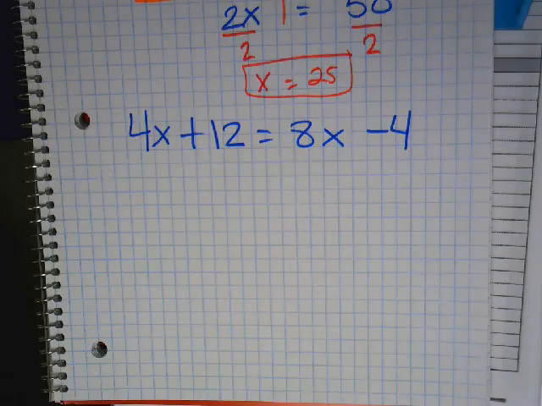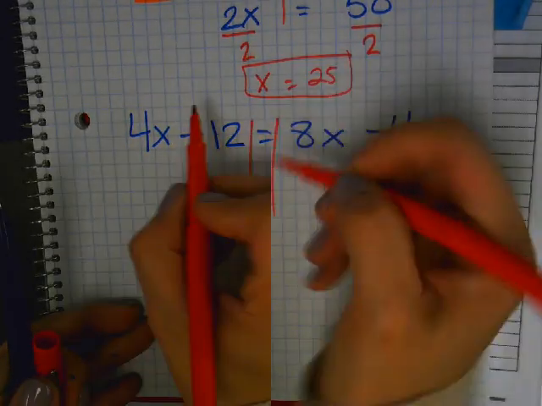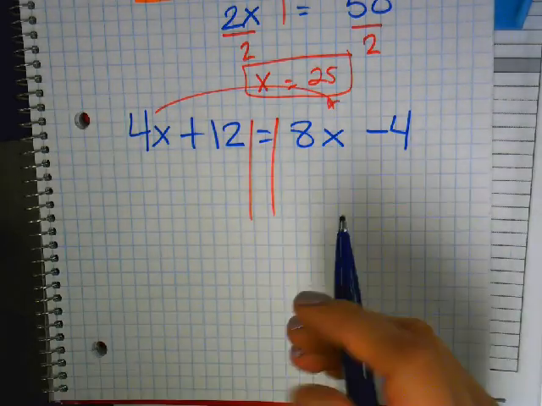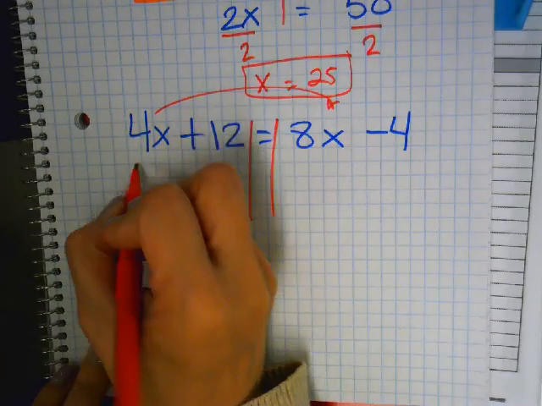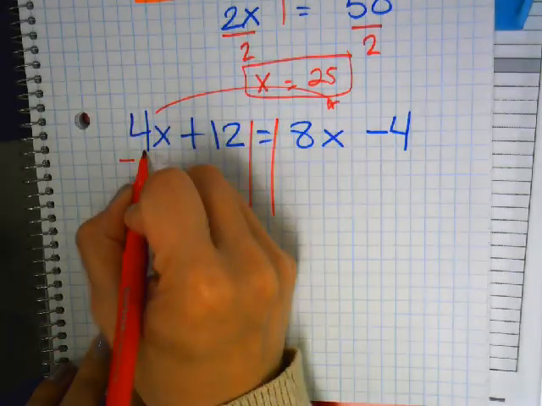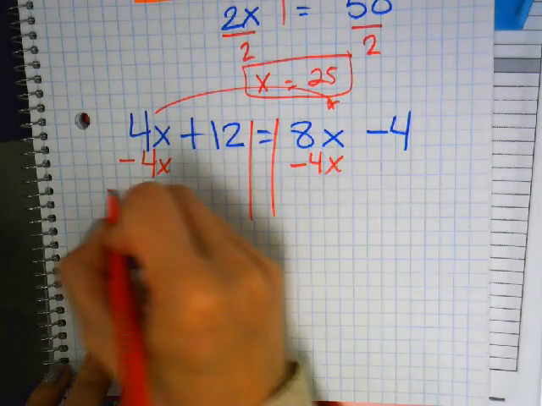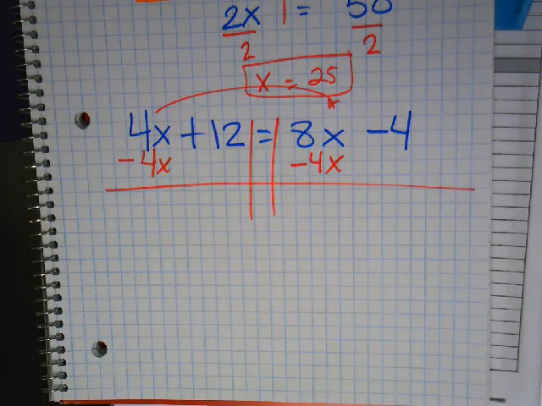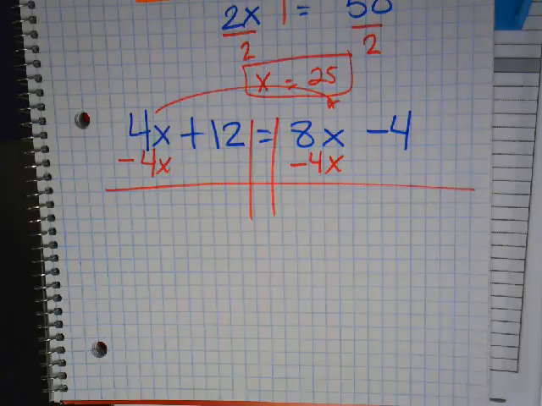Okay, what are we moving? 4x, right? What makes this harder is that you're going the other way, like you're bringing stuff to the other side. And for some reason, kids have a hard time with that. So move the smaller one. 4x minus 4x. Okay? So always try to move the smaller number. Can you move the 8? Yeah, but you end up with a negative. You could still do it, but you end up working with a lot of negatives. And a lot of us don't feel comfortable working with so many negatives.